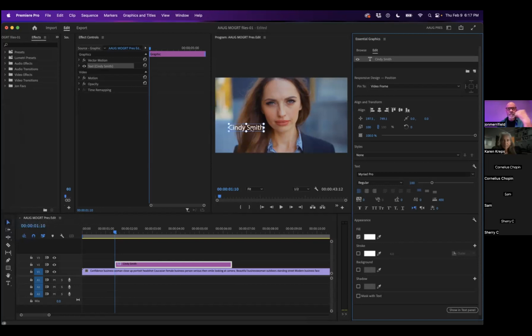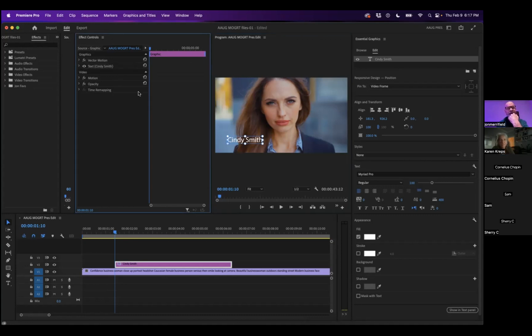May I ask something? Of course, yes. Is that text that we're seeing ASCII text, or is it some kind of graphic object? Oh, it's actually a text layer, and it's in vector. Okay, so vector, not ASCII. Yeah, and that's important too, because if I look here, there's also an effect called vector motion in the effects controls. I'm going to get to that in a minute.